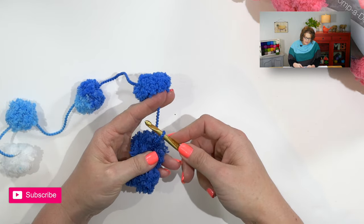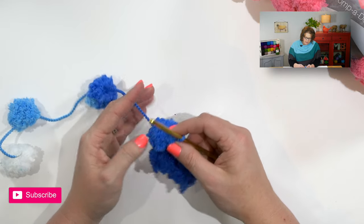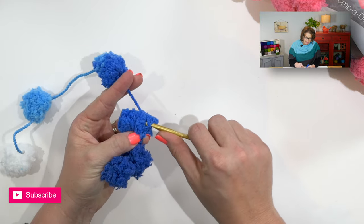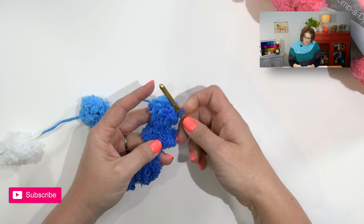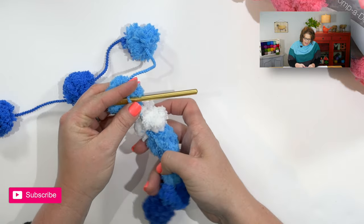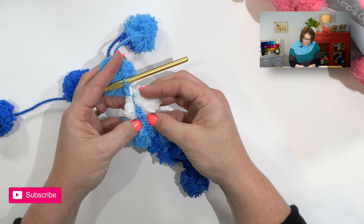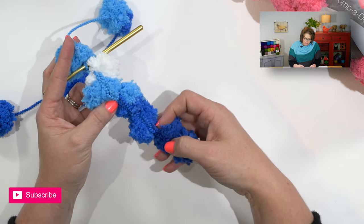Make sure I give myself a nice size loop, yarn over, work my next chain stitch — and you'll see that brought up the pom-pom again. I will ignore that next pom-pom, go to the next yarn length, and work a chain. Next yarn length, and work a chain. You would do this however long your project requires. When you get to the length you want, you can see what you've created on the back of the pom-pom — a series of chains. Those chain stitches are what we are going to work into when we go back along.